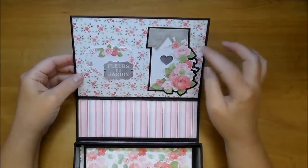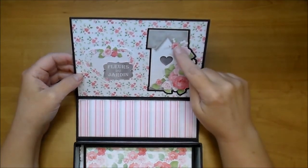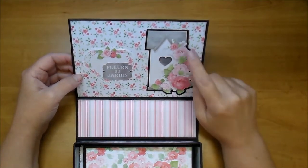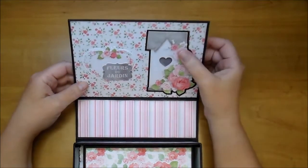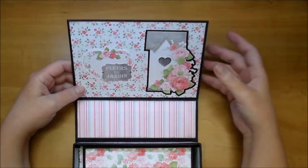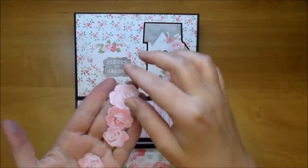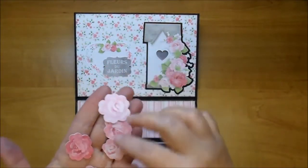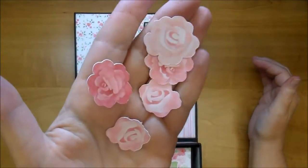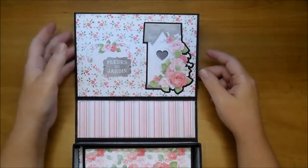On the inside, I used one of the birdhouses that come in the collection, and this flower cluster came on it already. So that's one of the many things I like about Knitway Collections, is they give you your elements that are already clustered. They also will give them to you separate, like here's some flowers here. That way, if you want to build your own custom designs, you can do so. Or they have done it for you and you just add them onto your project.